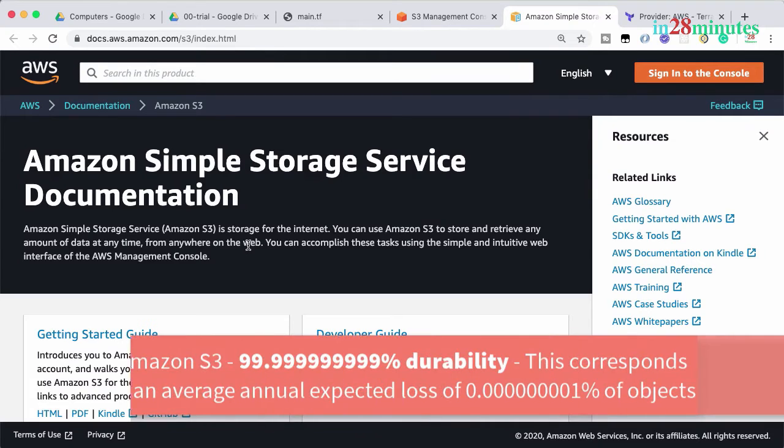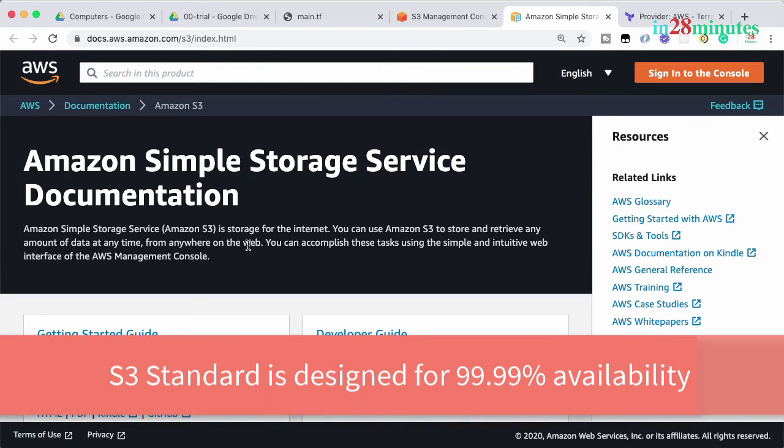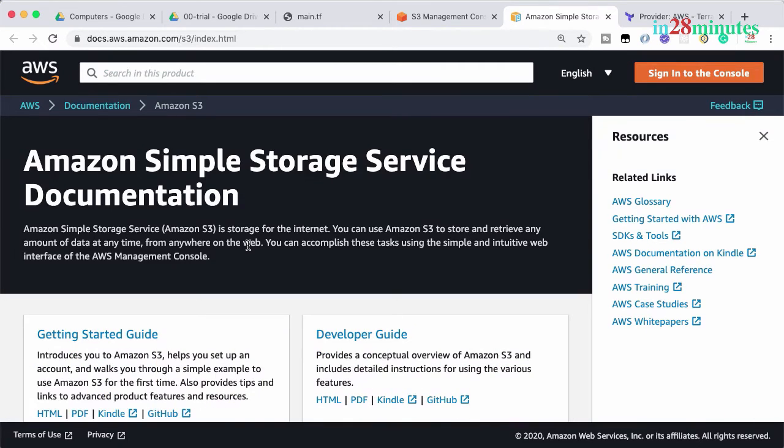And the amazing thing about S3 is that it provides you high durability. That means once you put some data in there, there is very, very little chance that you would lose it. AWS S3 provides 11 nines durability, that is 99.999999999%. And it also provides high availability. It provides 99.99% availability. So if you want to access S3, it's available 99.99% of the time. S3 is typically used to store files, to store backups, and a wide variety of other stuff.